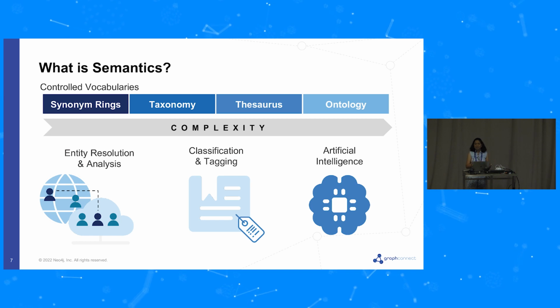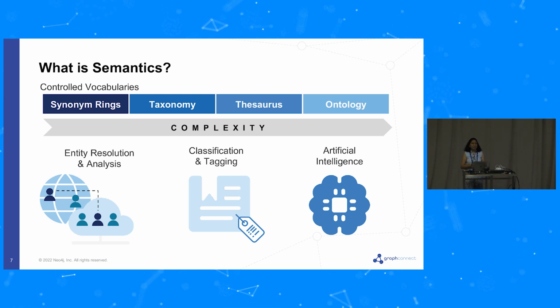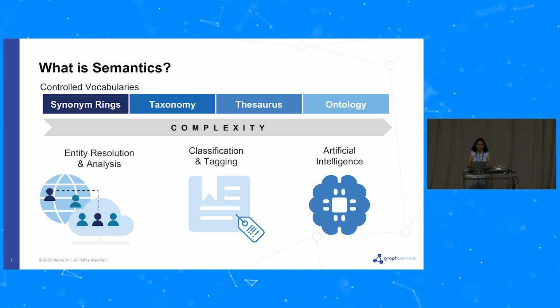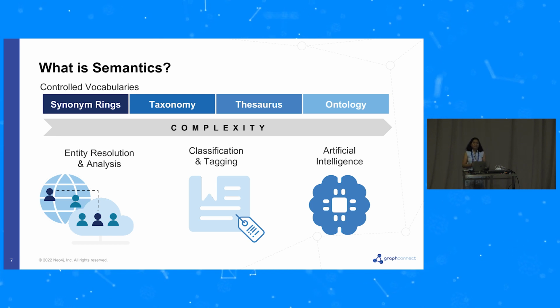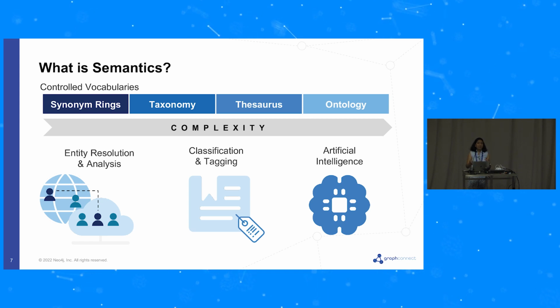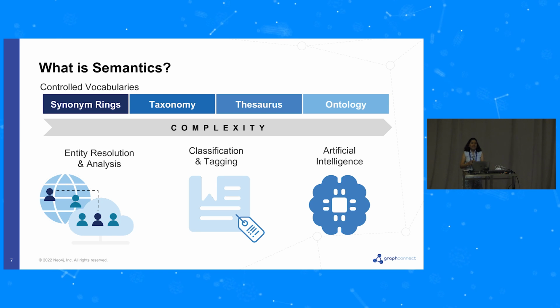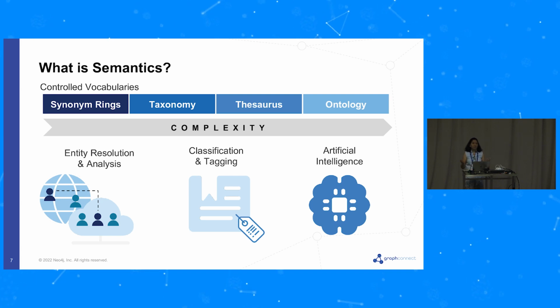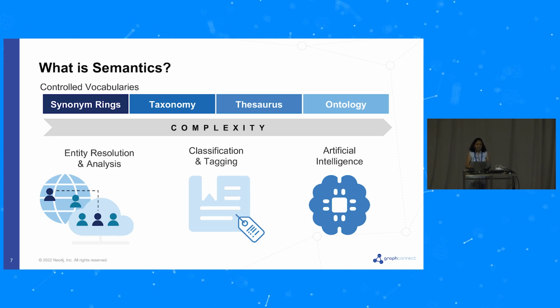I'm gonna go from the simple to the complex. Okay, starting off with tagging, classification, and categorization. We all know what that is, so I'm not gonna go into any more detail. Following that, we have entity resolution and analysis. Entity resolution is all about determining whether records from different data sources represent the same entity, right? And entity resolution is important where consistency of data is key. For example, in the banking industry, you want to make sure that you don't have any clients committing fraud, and the way you do this is through entity resolution.